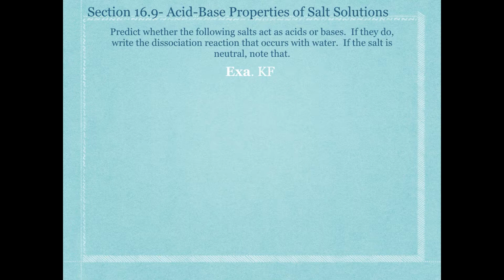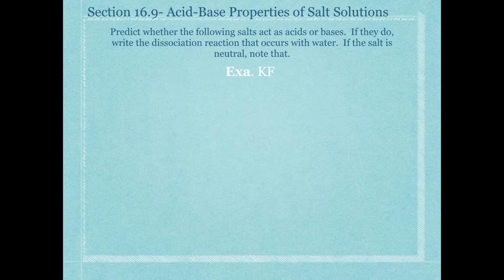All right, so KF. How can I determine if KF acts as an acid or a base? So here's where you're probably going to have to rewatch this explanation. I have 2 examples you really need to pay attention to. If you look at KF, thinking back to those reactions we just did, where would that KF have come from? What could form KF? Well, I know that the potassium, because it has a positive charge, had to come from KOH, the base. You can't have KF from KH, that doesn't make any sense. So that came from KOH, and the F came from HF.